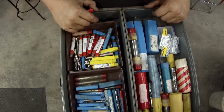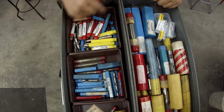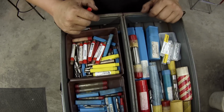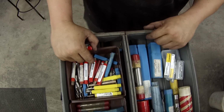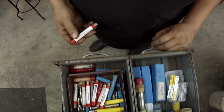There's some older ones down in there. These are a bunch of new 5/16 Union Butterfield end mills, and a bunch of the big ones all mixed in different sizes here. Some taps. So this is just one of my drawers where I keep a lot of my newer stuff. Mainly go to it for these little small end mills. So, all right, let's go cut a key.